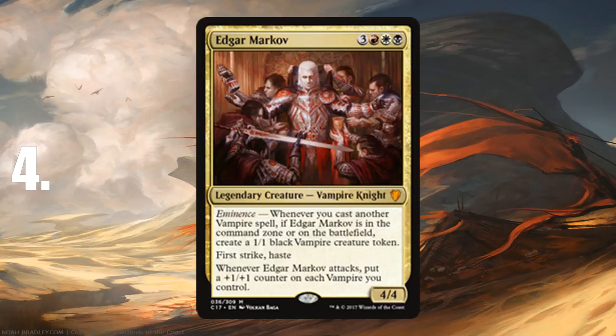He's definitely a badass. He definitely is what vampires needed to make them more aggressive, to make them more of a prominent force in the tribal game, because for the longest time, vampires were sort of on that fringe of, well, they're tribal, they're cool, but are they really effective? He's definitely an effective commander option, and he's super aggressive. Definitely love this guy, and we're getting even more support in Ixalan for vampires. We're getting white vampires, which is awesome.